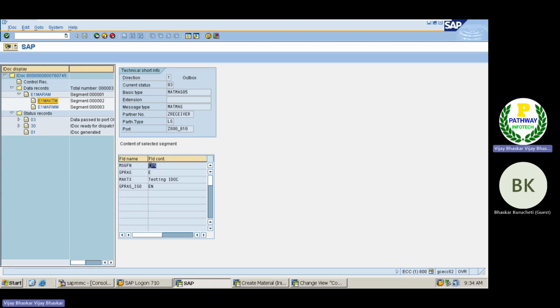Here, let me go to the material master. The gauges we have given, then 1 gram, which we want as the unit of measurement, and the gross weight we have given. So this is the information we have transmitted to the 810 client, sir. These are the major steps that take place for IDocs. You can see the IDoc generated successfully, then the status moved to IDoc ready to dispatch. Data processed. So step by step, you can see the data.